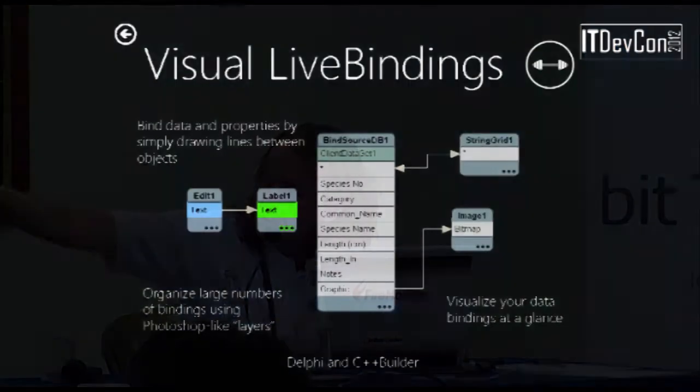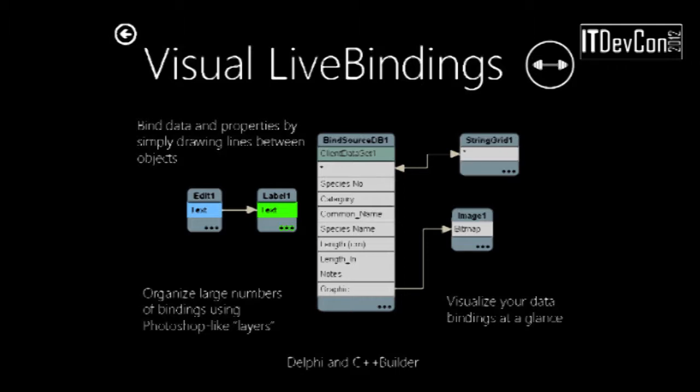In this example, what I want to do is display the position of my track bar in a label. So I can use visual live bindings to do it easily. I just need to add a TLabel component to the form, right click on the form, and say, okay, I want to bind visually. I get the new visual live bindings designer. I can connect things visually. For example, I can make a connection between a value and a text. It's saying that that's not going to work, but I know that it's going to work. So in this way, I can visually show the value of a track bar on the label.